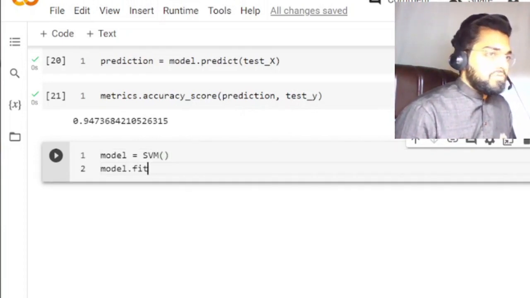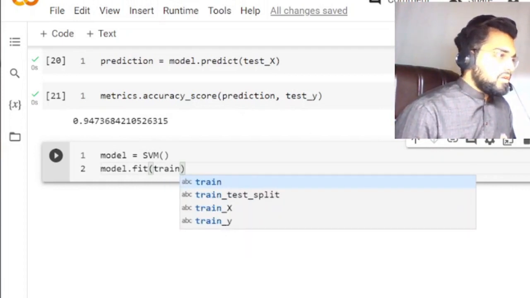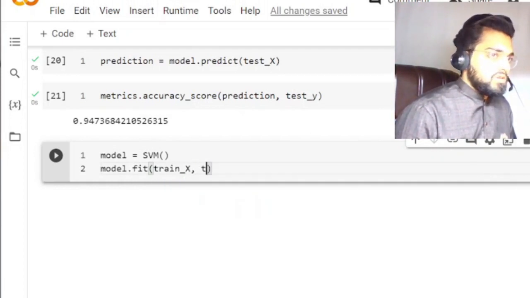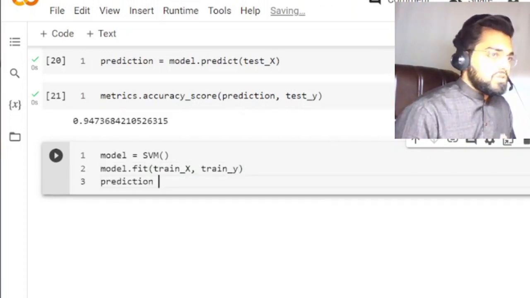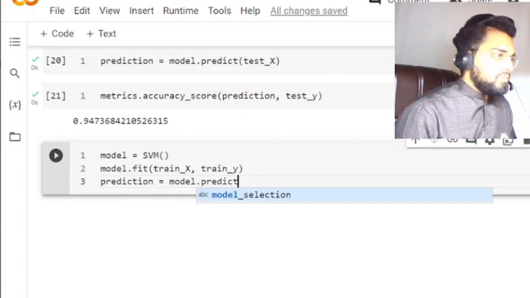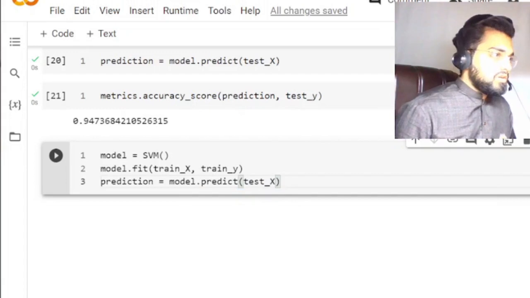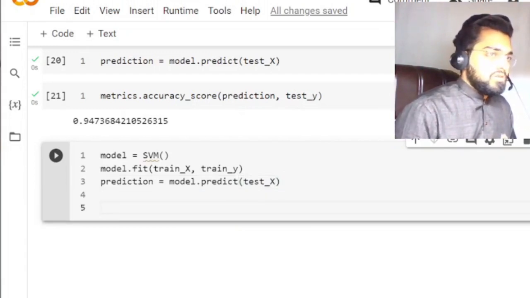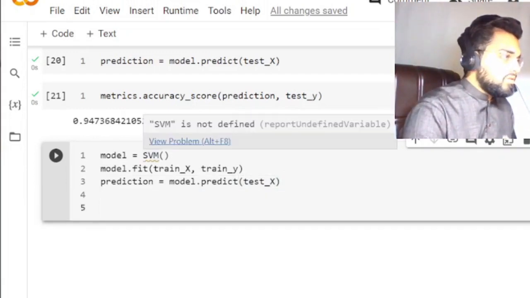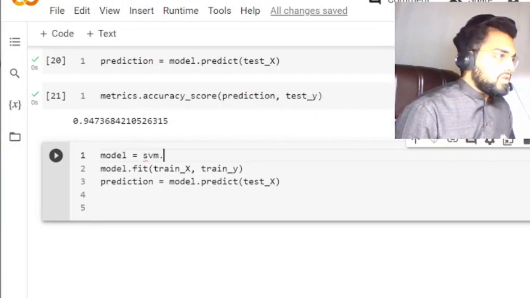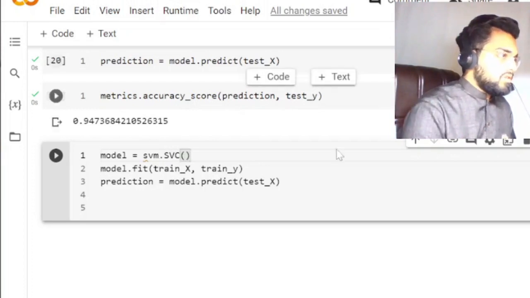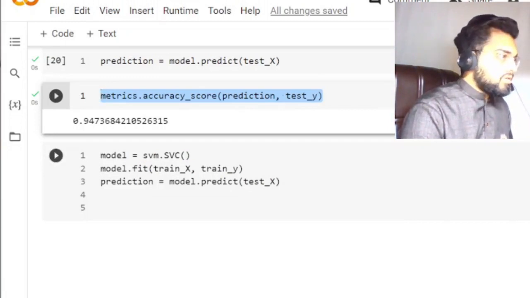Then model dot fit on train underscore x and train underscore y, then prediction is equal to model dot predict test underscore x, and then the same we measure the accuracy score.